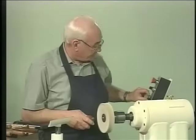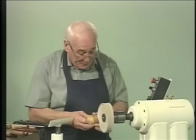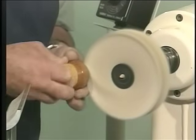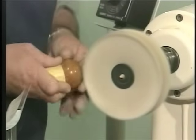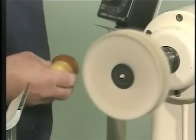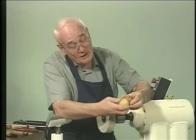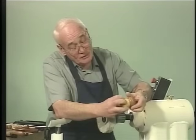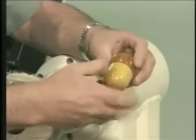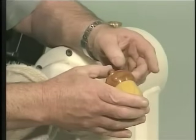And again, we'll slow the speed down so I can get right into the mop as we polish. And the mop will get around all the little tiny areas that the hard stitch mops won't get into. And there we have one finished acorn box with the threads all polished. There's no squeaking the threads now, notice, because the threads have been lubricated and polished. And there we have a perfectly threaded little box.